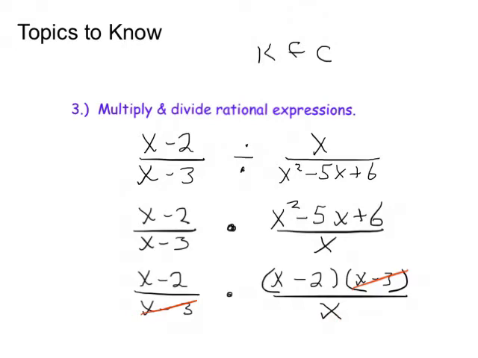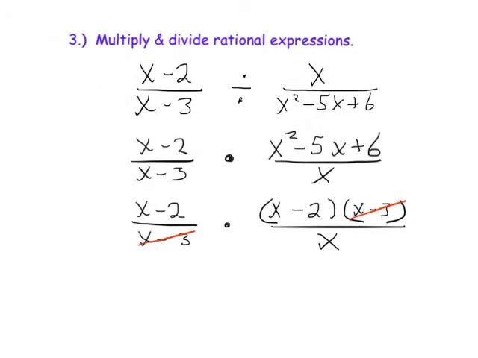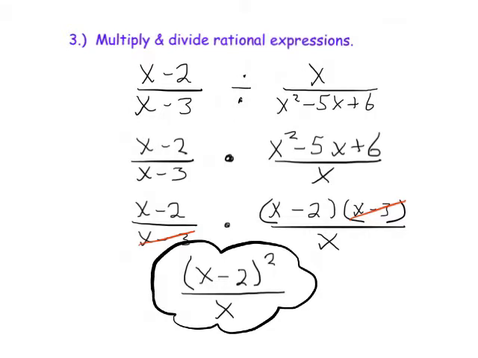So what do you do from here? Well, you just shove it all together, and we're pretty much wrapped up, finished here. So let's go ahead and shove it together. So on the top, I'm going to get an x minus 2. Now, you could write it out, x minus 2 times x minus 2, or you could put it as x minus 2 squared divided by an x. Now, we might be done, but let's go up and read the directions. Did it ask us to restrict the domain? The answer is no, it did not. So, that means I am finished.